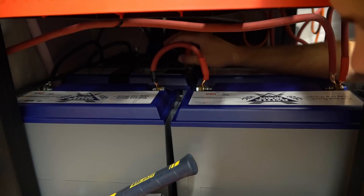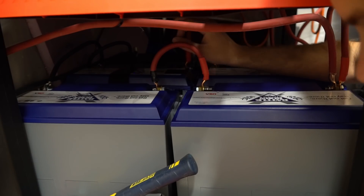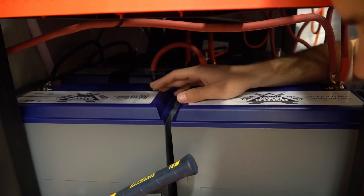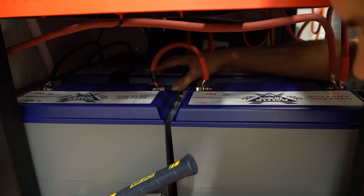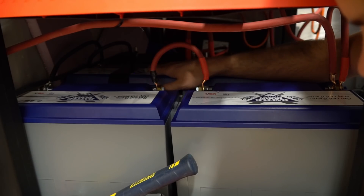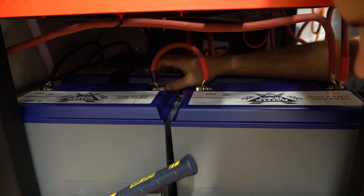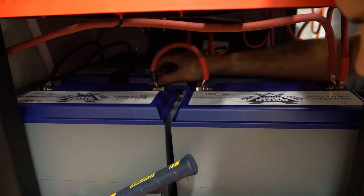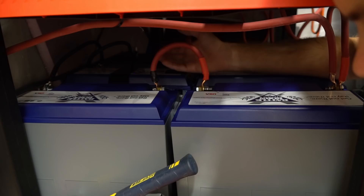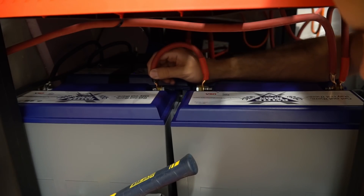If these batteries were the same age, wired with the same gauge wire, and one was pulling a lot more than the other, then I would absolutely have a problem. But these batteries I had for a year longer than the others, and this one has been put through a lot. I think one of the connections could be slightly loose on the terminals because I took apart this Battleborn. You could test the resistance of each wire to figure it out, but I'm pretty sure it's just battery age and the setup. All of these are in parallel and sharing current as much as I need for this application, and these wires are complete overkill, so it should be good to go.